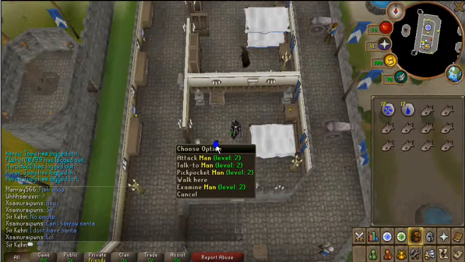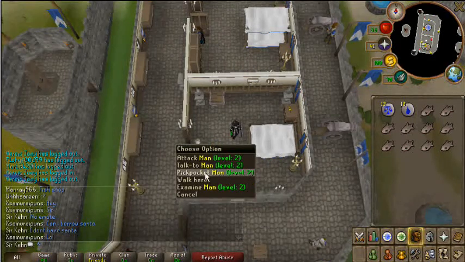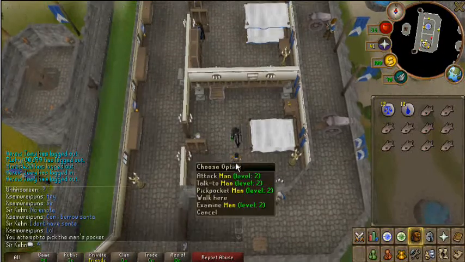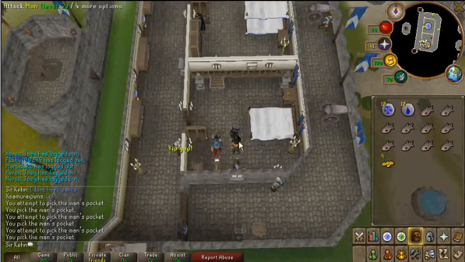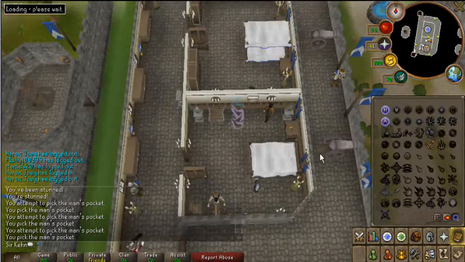Alright, 1 to 5. I suggest level 2 men or women, wherever you can find them, wherever you like, to do it. And also have an Arty teleport because it's not going to take you very long.